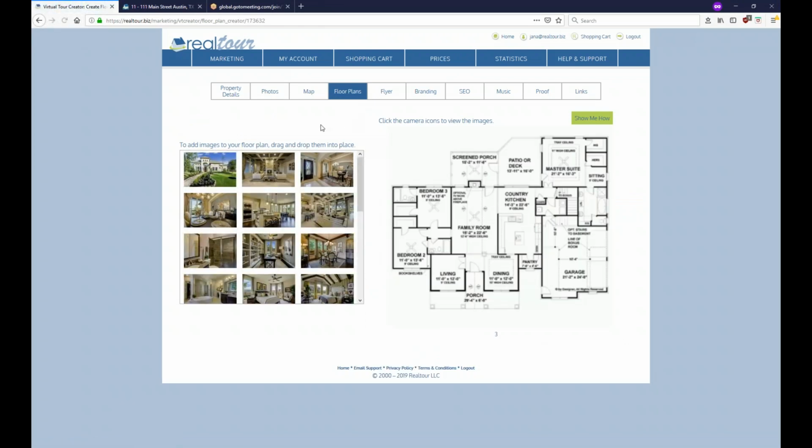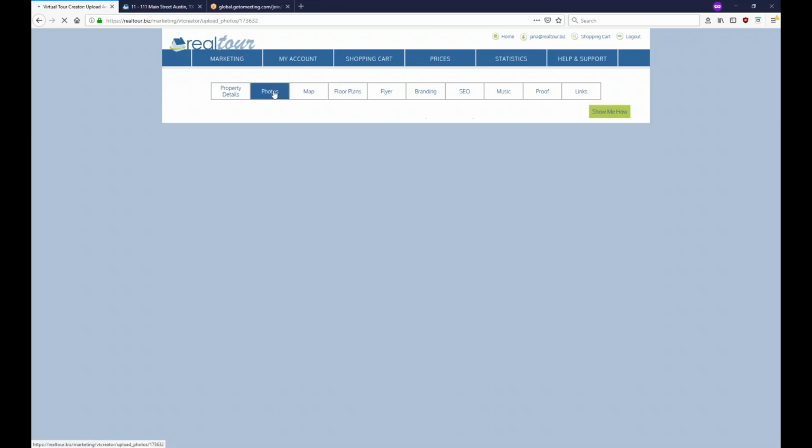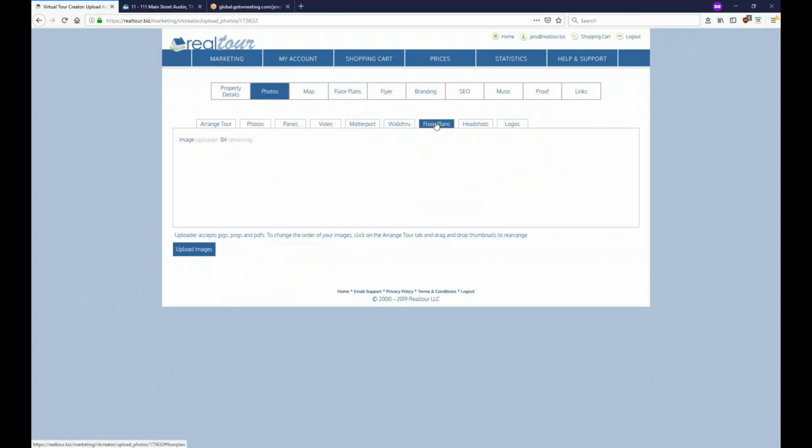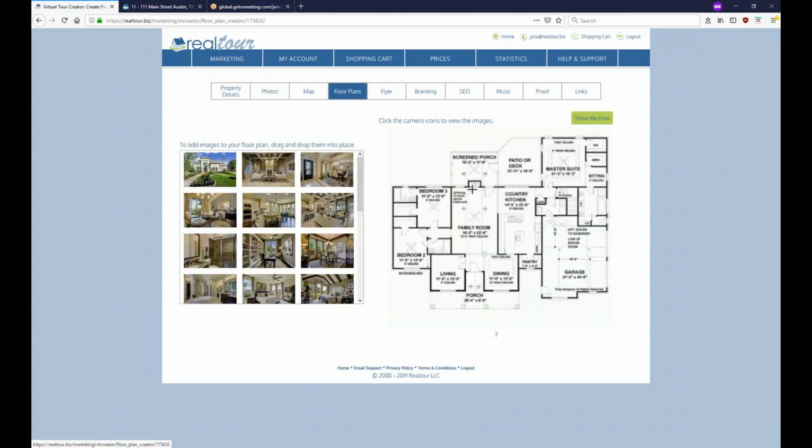So you may have remembered that back on the photos page, I had uploaded a floor plan. If you get to this page and realize, oh, I actually do have a floor plan, I just didn't upload it, that's fine. You can use the navigation bar to jump back to photos. Click on the floor plans tab and then upload a floor plan. I'm going to jump back to floor plans because I've already done this. So here's my floor plan, and if I want to just leave my floor plan as it is, I can do that. And when I'm watching my virtual tour, the floor plan will show up and people can look at it.